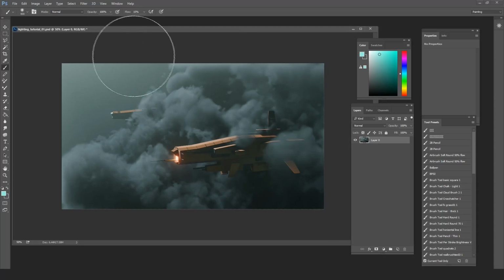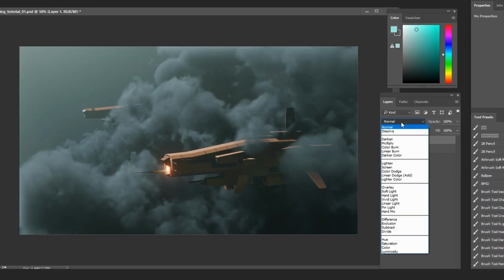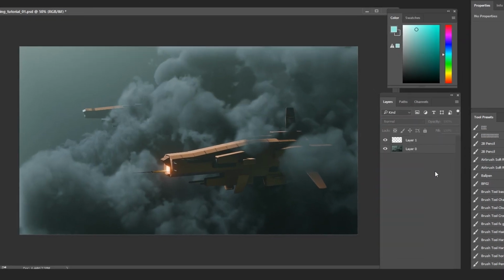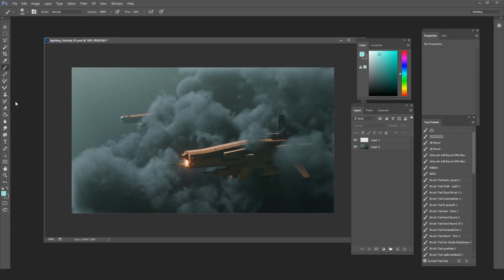So now that we have our base render in Photoshop, we're just gonna be adding the finishing touches to it. So first thing I want to do is add a new layer, and then we're gonna make this layer into a color dodge layer here. And essentially what I'm going to be doing here is just accentuating and punching up the lighting that we had placed in Blender, and just really trying to achieve things that we were not really able to achieve in 3D.